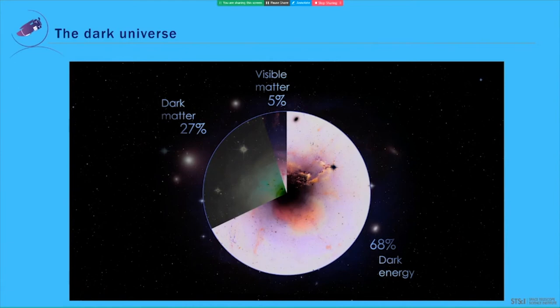It turns out that if you add up the contributions of all matter and energy in the universe, dark energy comprises a whopping 68% of the entire universe. A mysterious invisible form of matter dubbed dark matter comprises about another 27%. And the remaining 5% of the universe is comprised of known matter, everything we are familiar with on Earth. The matter described in the periodic table of the elements. Roman's 3D mapping of galaxies in the universe and its observations of the expansion history of the universe will provide key details into the nature of both dark energy and dark matter.